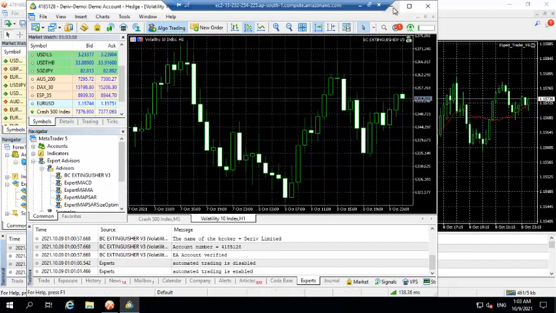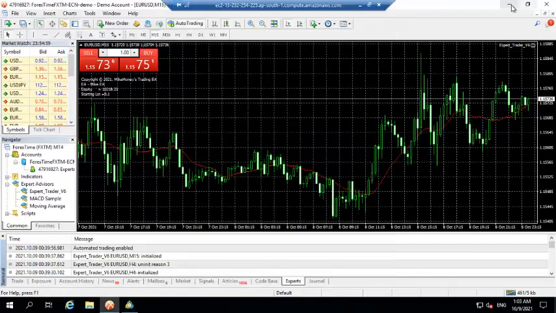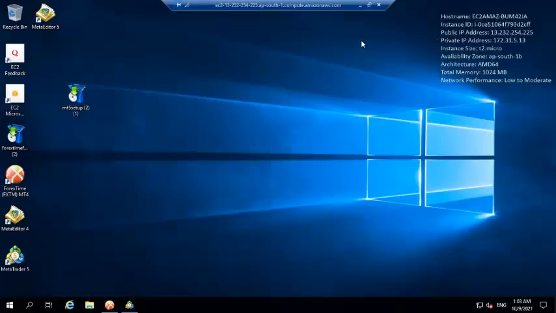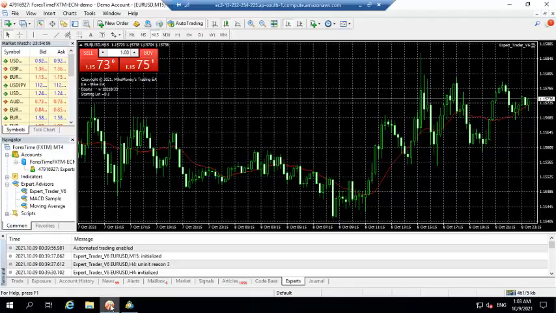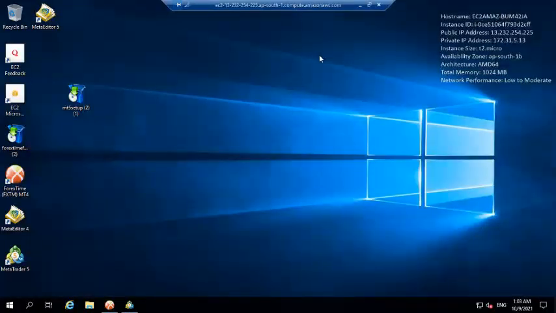So minimize, especially make sure you don't close, minimize, then it's only the VPS you can actually close since you are done. So for 24 hours, this thing will be running. Once this robot discovers that your trading conditions have been met to take a trade, even if you are sleeping or you are traveling or you are busy, this is a good thing about using a VPS.